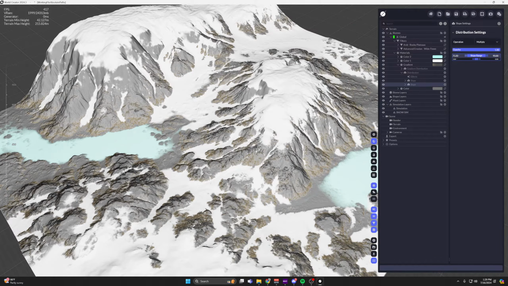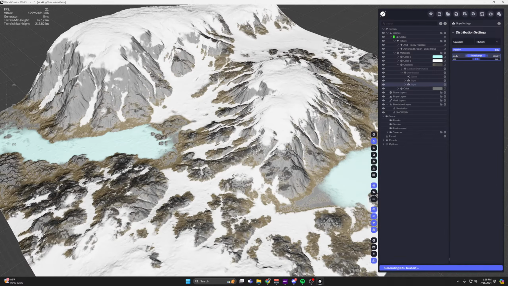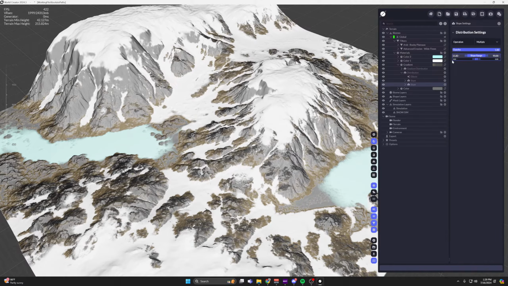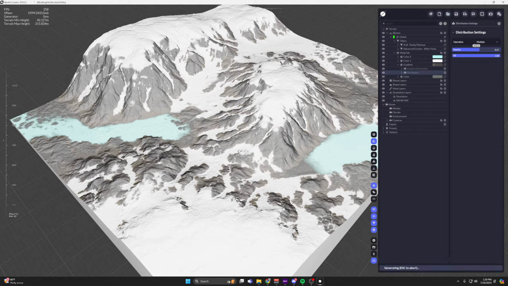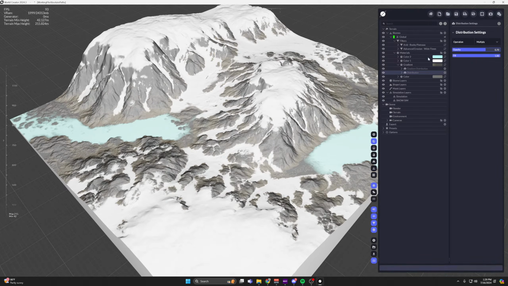There we go. Let's make this slope range a little wider. There we go. And then now for the whole distribution for that gradient, we can change its opacity a little. Let's do about half. Maybe a little more. So it's not as strong.